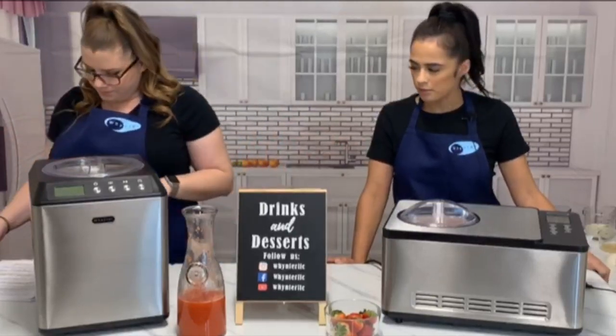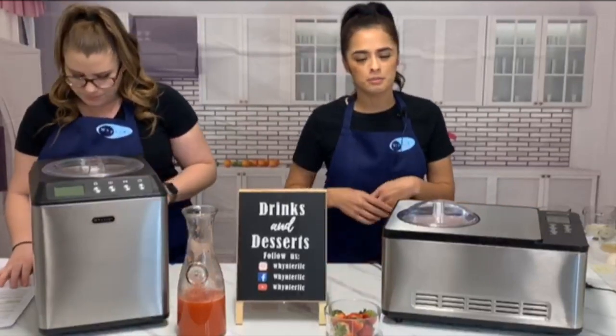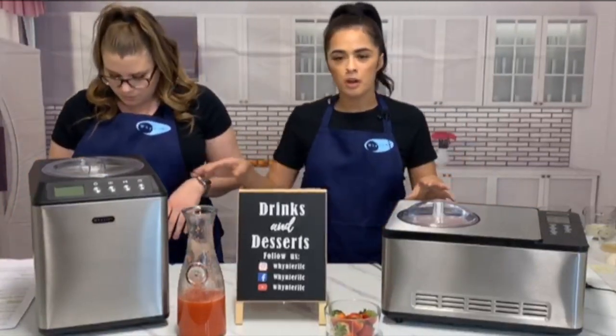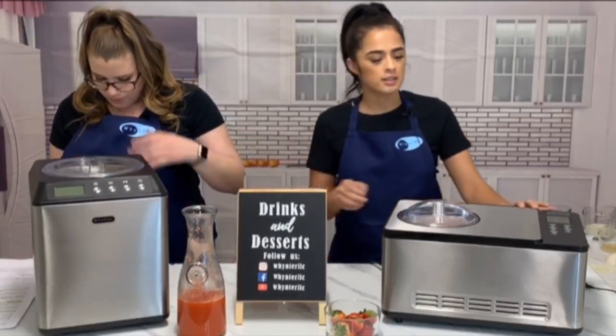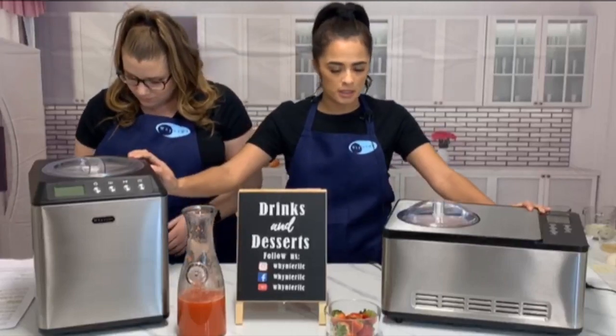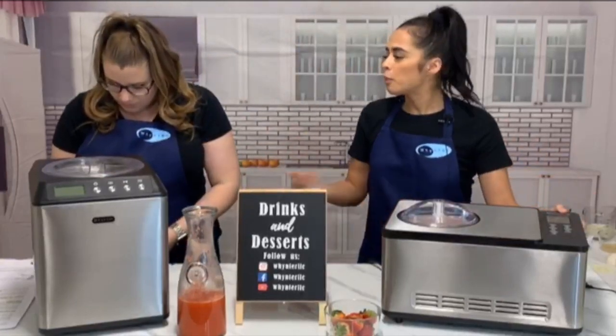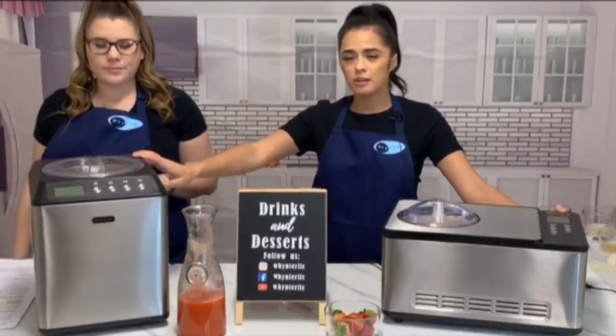Right. So here at Whynter, we have tons and tons of products, different types. These 2 products, these ice cream makers, are considered a part of our lifestyle line of products. The ICM-200LS and the ICM-201SB are the lifestyle products that we wanted to share with you guys today on how to use. She explained a little bit how to use this one.